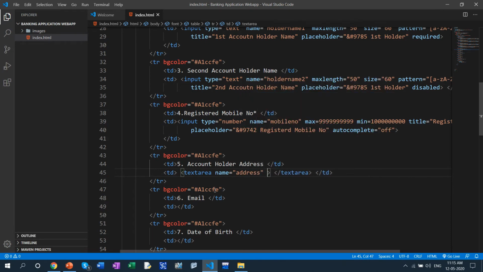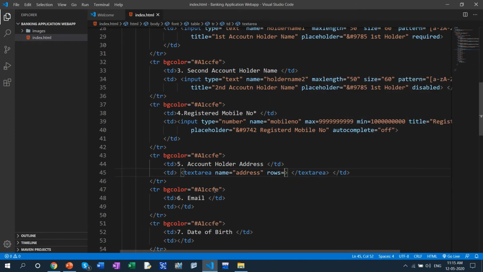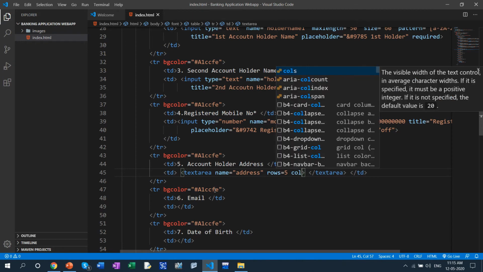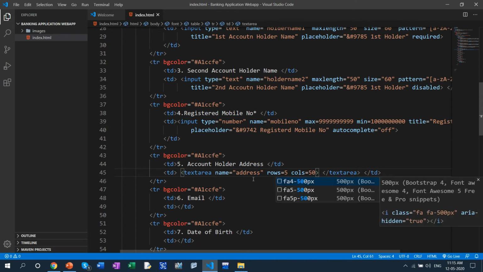Then I want to put the size, that is row numbers. So you have to write the rows. If you write rows equal to 5, that means 5 rows will come automatically. Then cols, say initially if you make it 50, done.